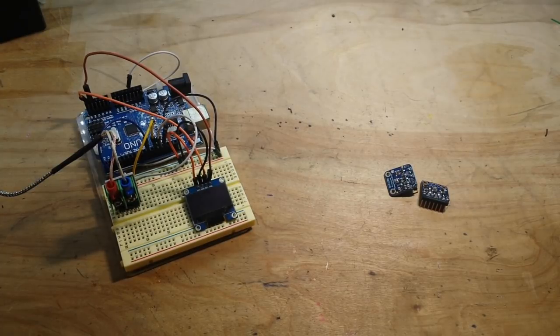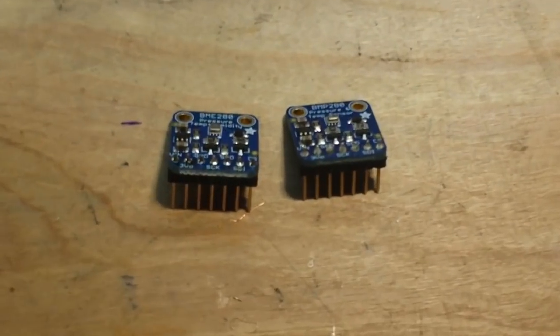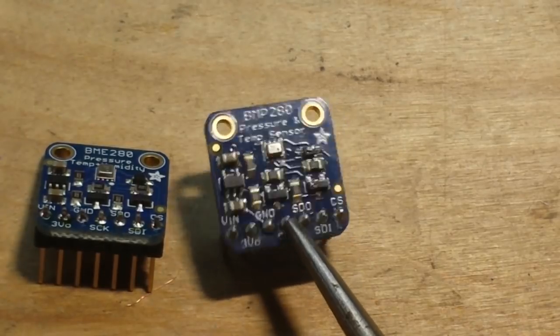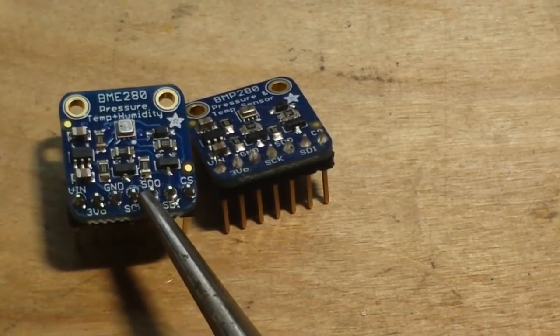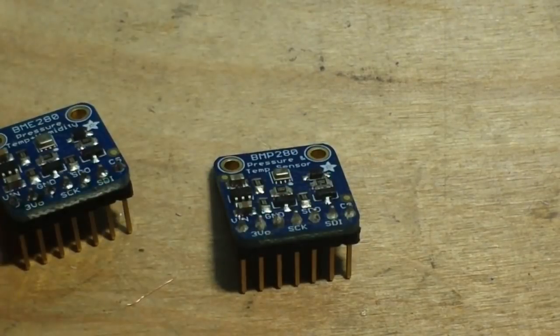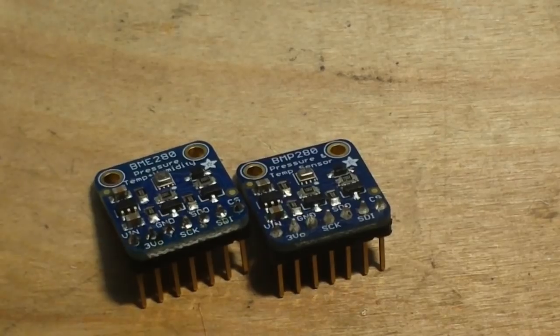My email is arduino0169 at gmail.com if you're interested. All right, on to the good stuff. These little guys here look familiar — the BME280 and the BMP280, not to be confused. This one does pressure and temperature, and the BME does pressure, temperature, and humidity. These are great little Arduino sensors you stick in your projects and they work fine. What they are not are industrial components — they're not going to survive harsh environments.